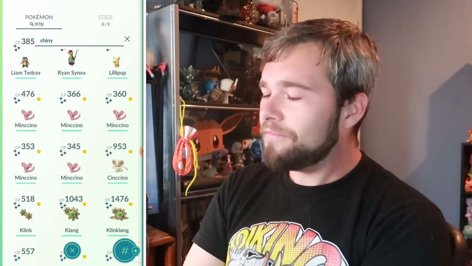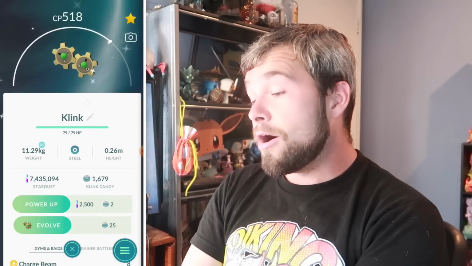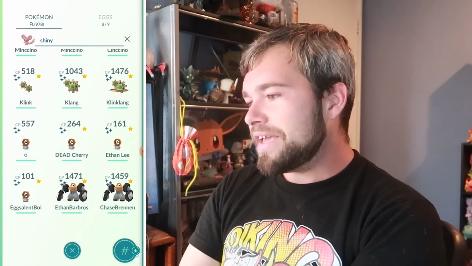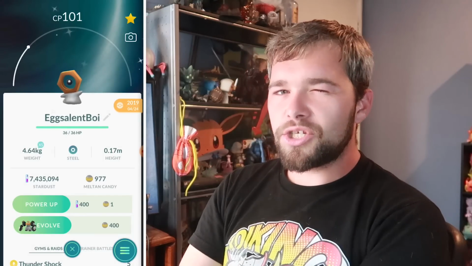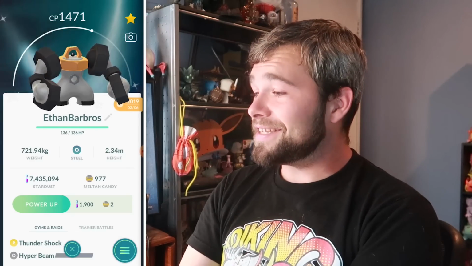Got 1 Lillipup, a few Minccino from the nice Minccino Research Day. Got the full Klink family, and I got all of these by myself. I actually hatched this one, and the rest of these are from raids, and I love the fact that they kept the colors throughout the line. And then we ended off with the shiny Meltans, and I do believe I caught 2 of these, but then the rest of them have been traded to me because I was trying to get good PvP ones, but sadly, that did not happen. And that, ladies and gentlemen, are all the shiny Pokemon I have in Pokemon Go so far.